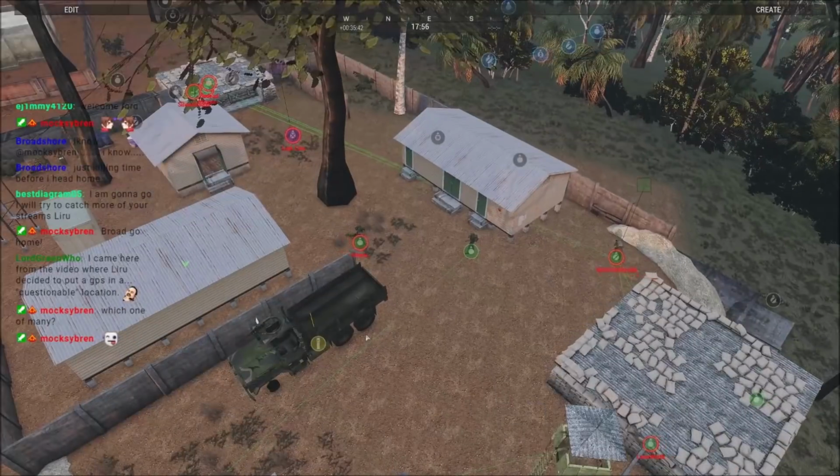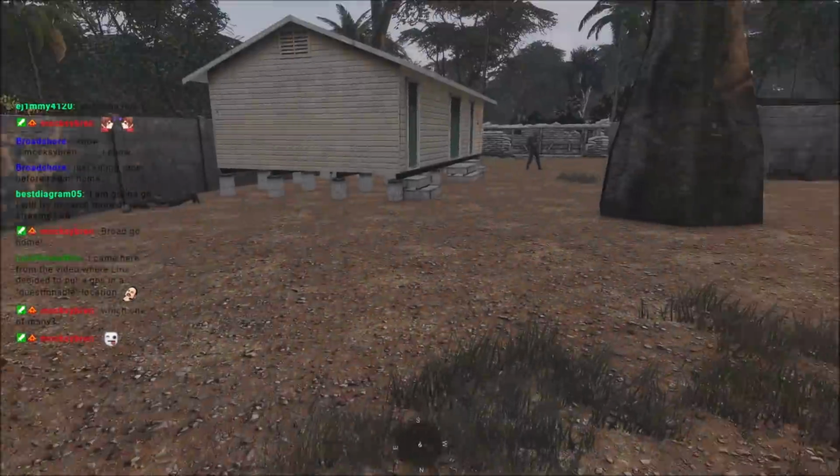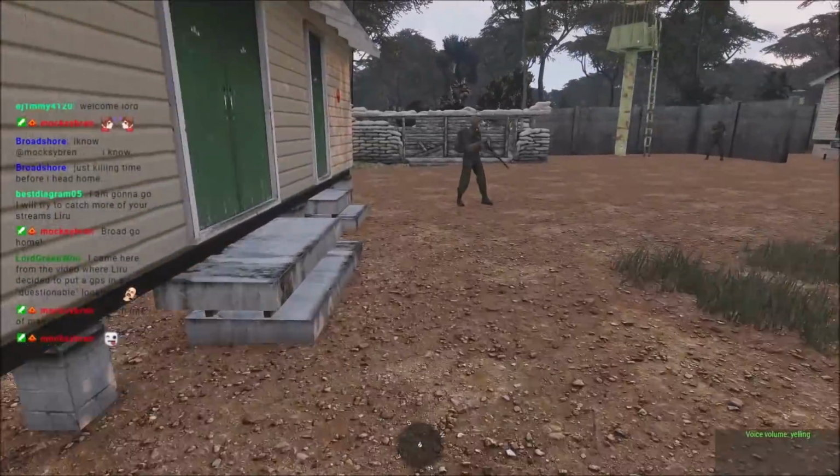We have resupplies in the northwestern corner. Hey, are those two? Don't they're friendly, though. Yeah, I know those are. Yeah, I know they look friendly.